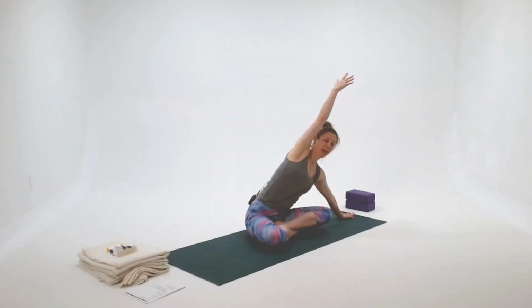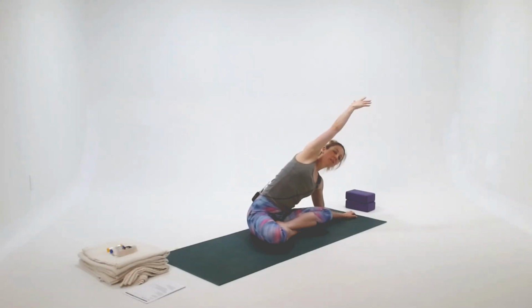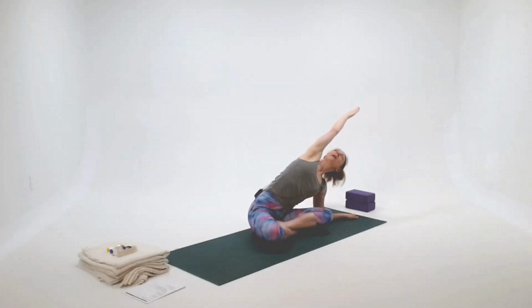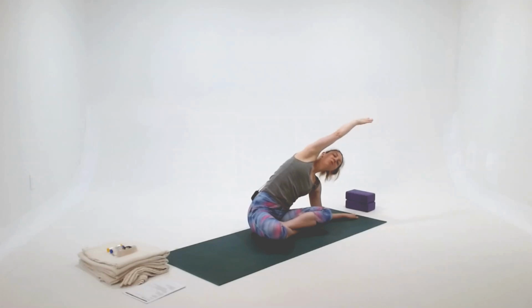So maybe that's up on the hand, or maybe that's lowering onto the elbow, whatever works for you, not pushing past your edge. So we want to feel a gentle stretch. This specific movement is in our final posture for today. And then at the same time, we're opening up and spinning the heart open to the sky. Couple deep breaths here. Really feeling that stretch along the side body, but not too much. Very, very gentle.